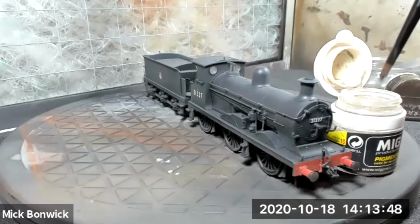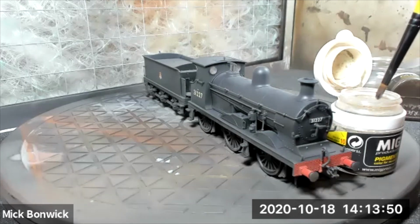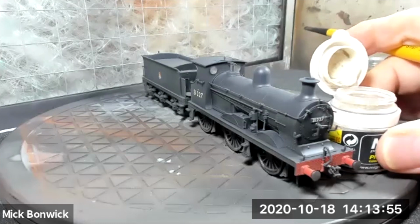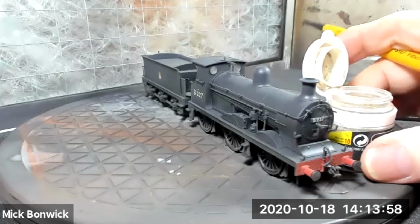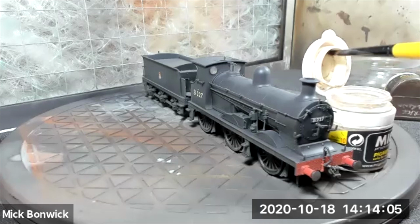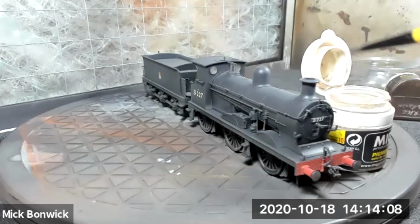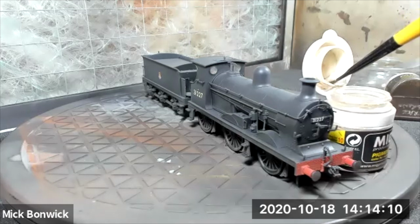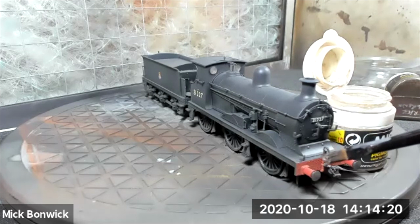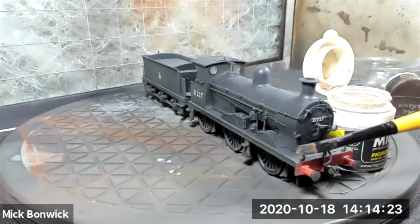I don't take pigment from the jar. What I do is take it from the lid. The level of light makes this a bit difficult for me to show you, but there is always a pigment sticking to the inside of the lid of one of these jars, and that's where I get the pigment from that I'm going to apply to them all. Once again, I don't use very much. Can you see that there isn't very much pigment on that brush?